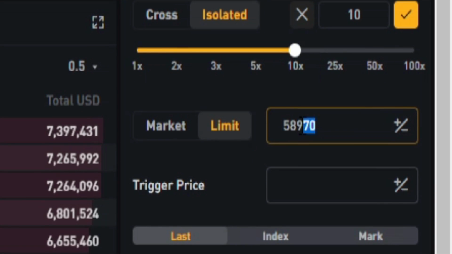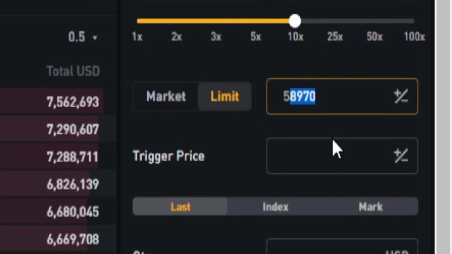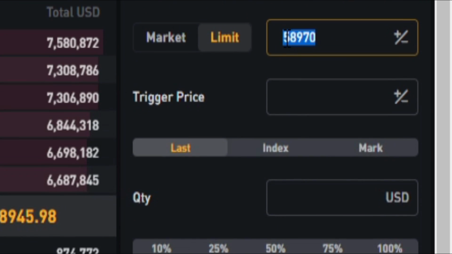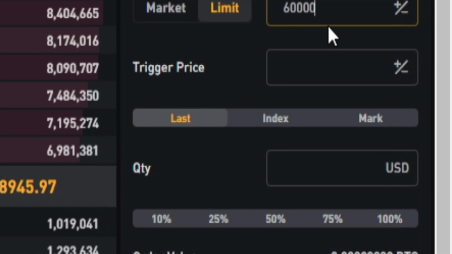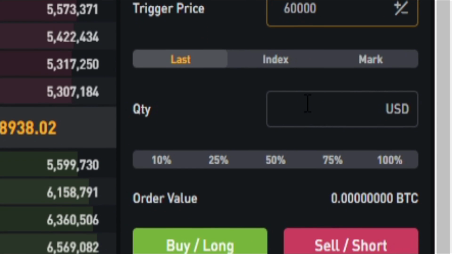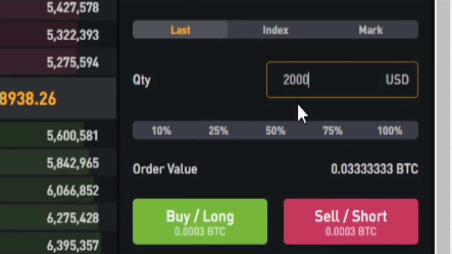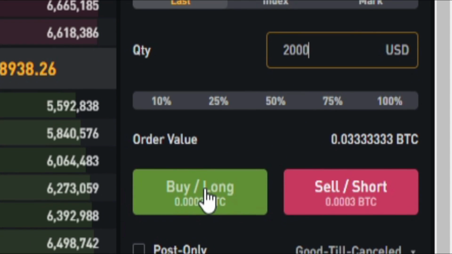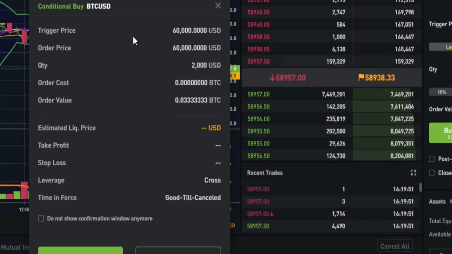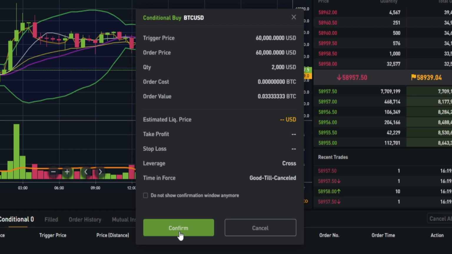Okay, and let's say we want to go long here, and we want the price to activate at, let's just say 60,000, just so you guys can get an idea. Then we'll make the trigger price 60,000 as well, and we'll just use 2,000 contracts, and then we will buy long. And then you guys can see it pops up right over here with all the specifics.